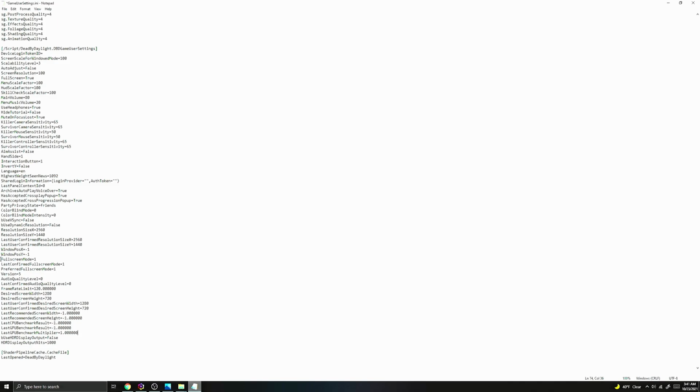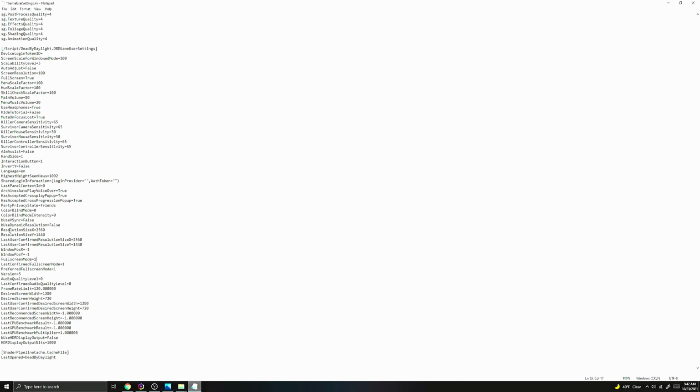While we're in here, just a couple extra tidbits in case you didn't know and wanted to change them. The game naturally runs in borderless mode. If you want to change it to full screen, like for instance, if you have a lower end PC and you're struggling to get that 120 frames per second, running it in windowed mode can help improve frames. So these three settings right here, you're going to want to change the ones to zeros on all of them. So you're going to go zero, zero, and zero. Now, I have no problem at all running it borderless, and I much prefer borderless for this game at least anyways, so I'm going to go ahead and leave it at ones.